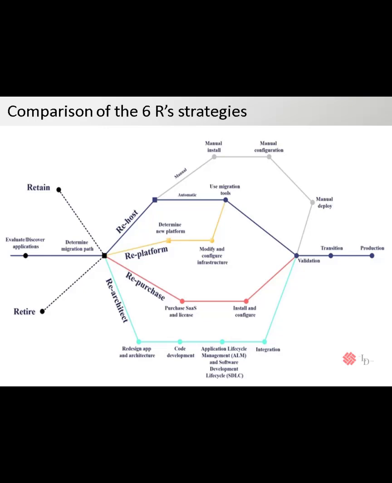Pros: highly increased efficiency, agility, and improved cost, eliminating dependency on custom hardware or proprietary technology platforms. The cons may be the careful evaluation of partners and vendors required. Re-architecting usually grows in time and effort. It requires a very good understanding of all the aspects of the application, compliance, code, design, and so on.